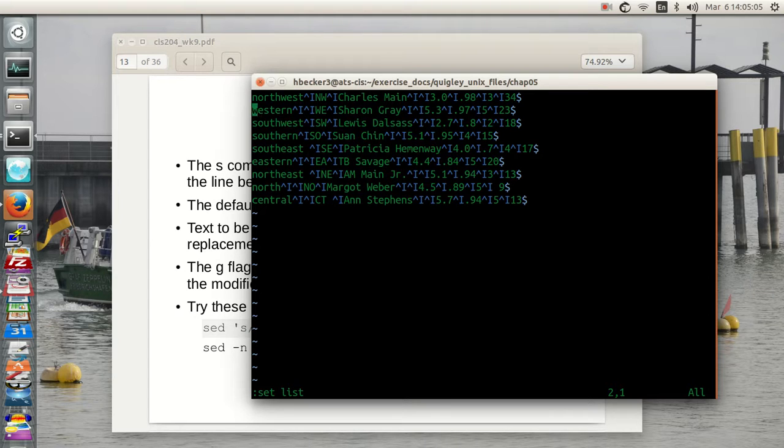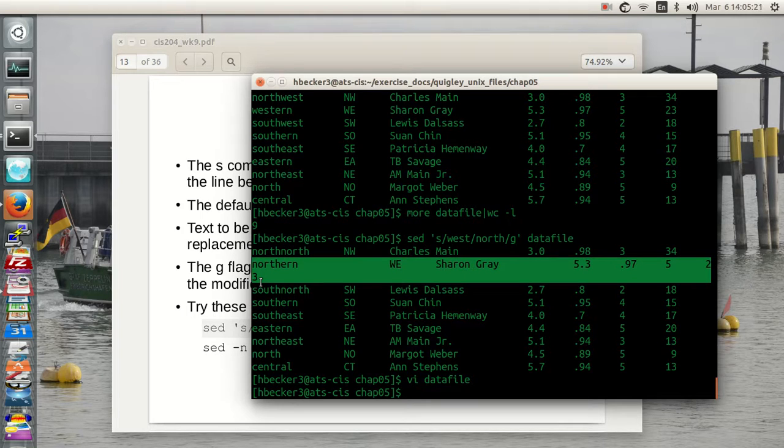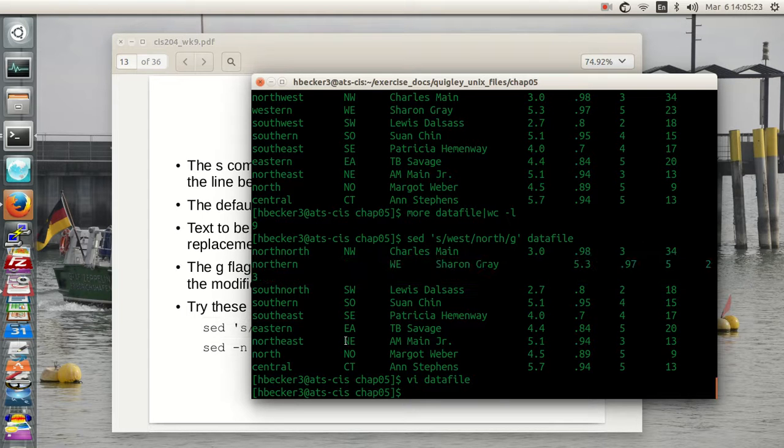So northern is just one character beyond what it needs to be. So that's why you saw this little nasty northern peeling out at the end of the file there, like that, into another line.